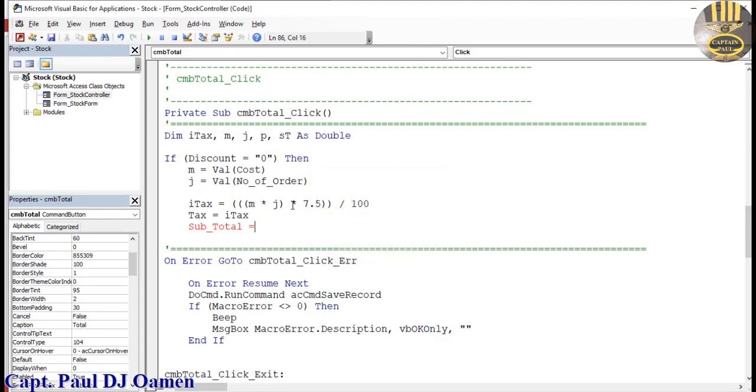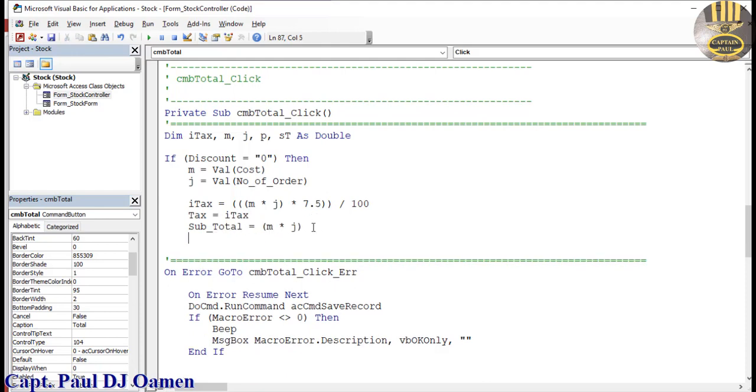Grab hold of this, paste that in there. Then we have total, so maybe just grab hold of all of these, paste that here, and let's add plus tax. There we go. And that is it. So let's say end if here and try it out.